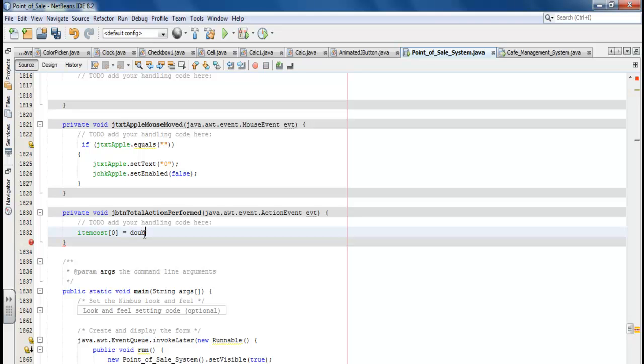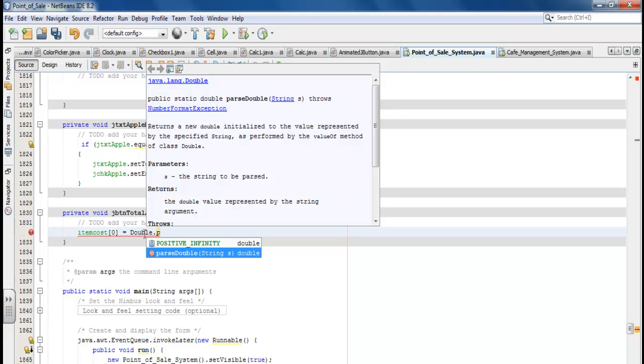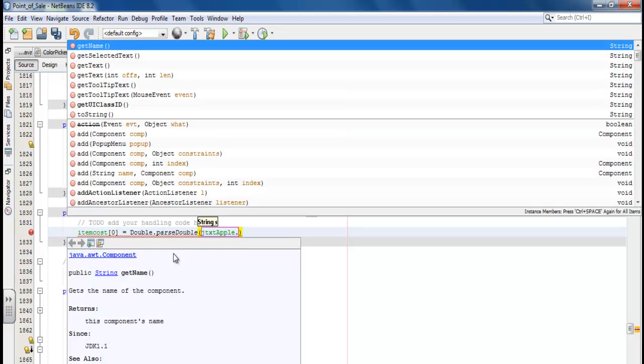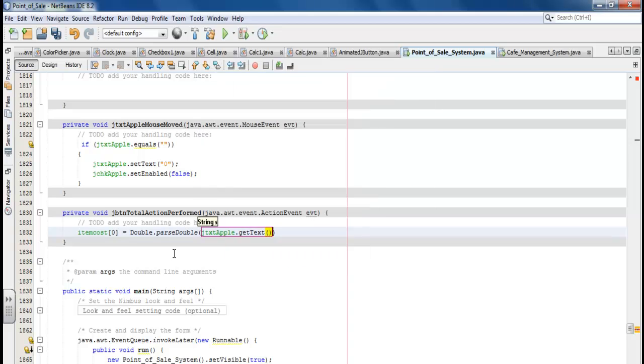That'll be double, or we can go for double dot parseDouble, and that would be for jTXT apple dot get text here, and let's multiply that by, let's say that is the cost of a bag of apple.